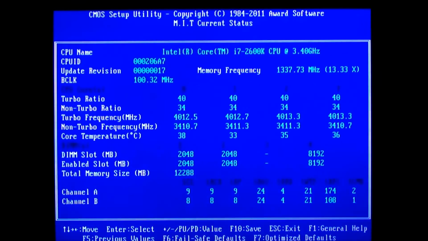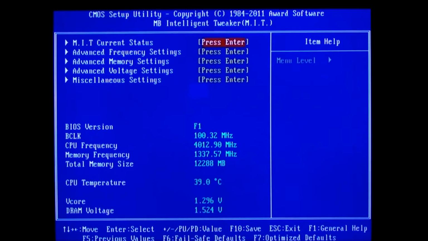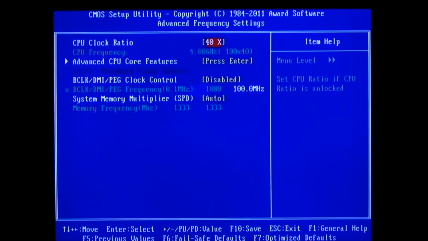Channel B, I think that was the new one. So I remember it being A before. I could just check my previous video, I can isolate it then. But everything here is about what I'm expecting to see. Okay. Memory frequency is 1333. Wasn't that 1600 before? Pretty confident it was.